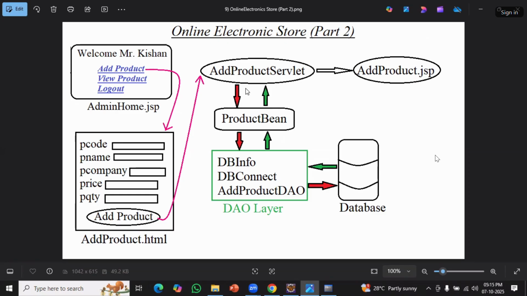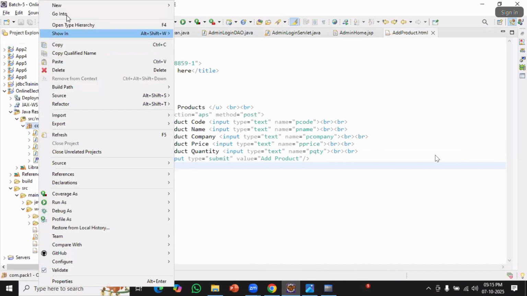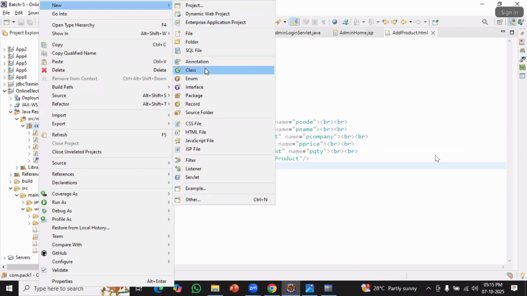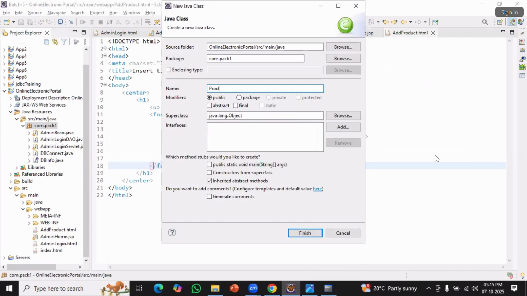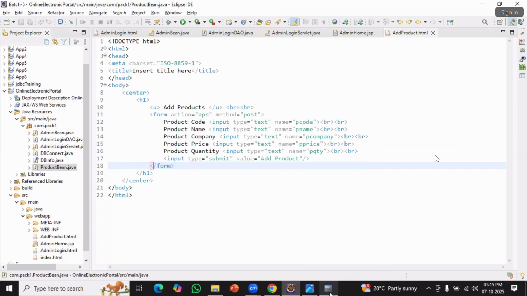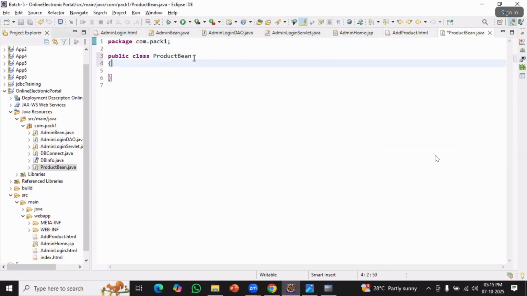Why? Because in add product servlet, we will be calling the method which is present in add product DAO. Yes or no? So let's go. Right click, go to new, select class, product bean. You will click on finish. And okay, I got my product bean.